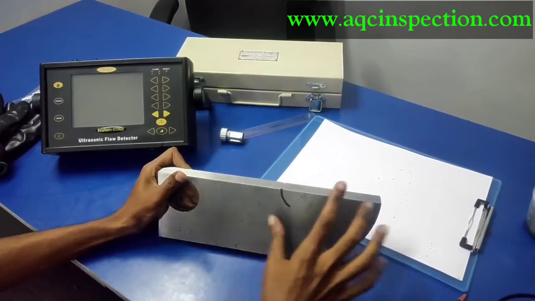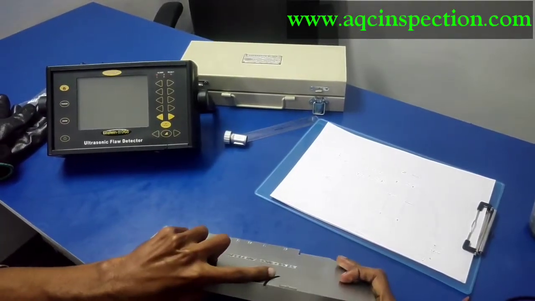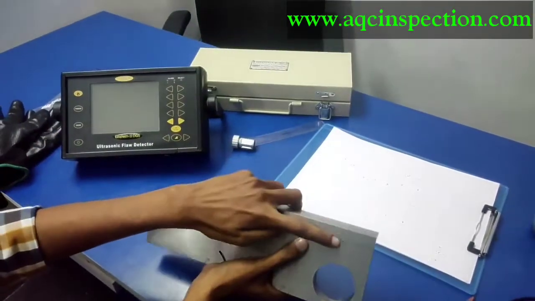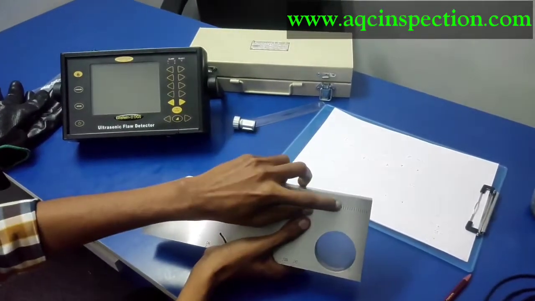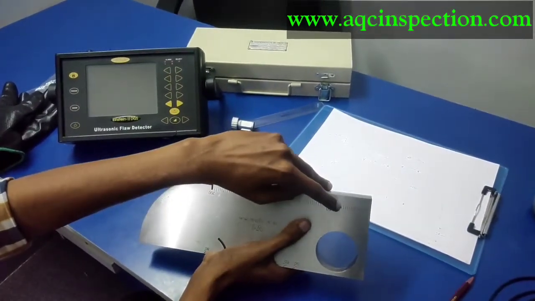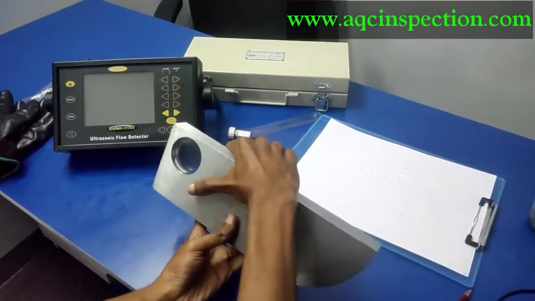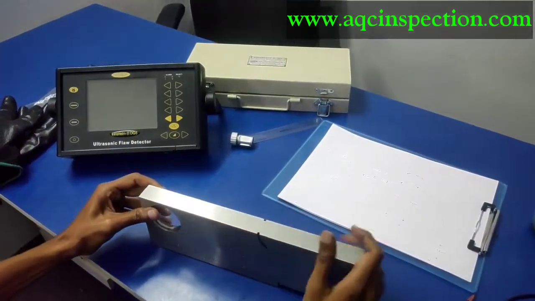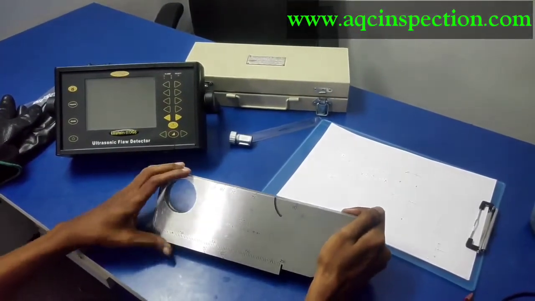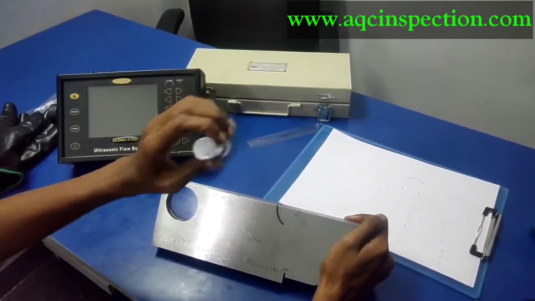It's like a groove shape, you can see this one. We have also a side drill hole here which is 15 mm from the top and from the side it is 35 mm. So right now we are going to see the calibration of a normal probe using V1 block.